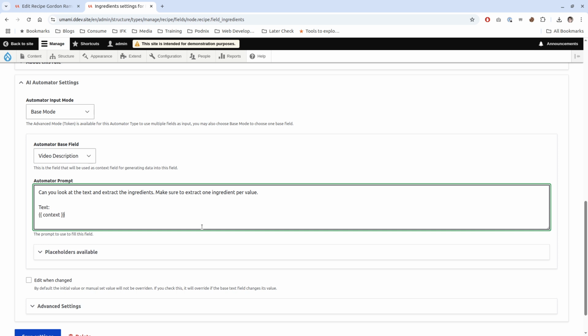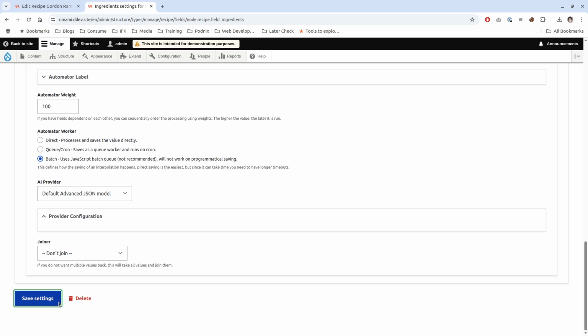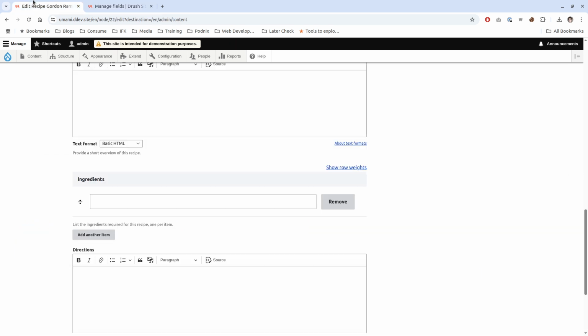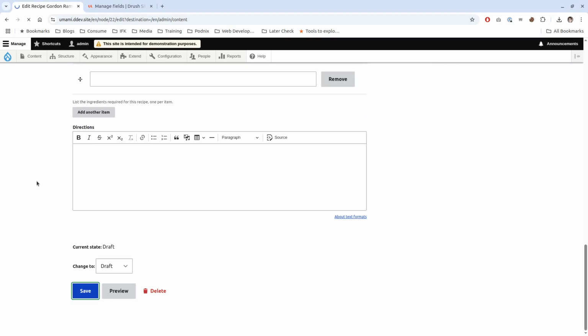Just to reiterate, if you're gonna do this in production, don't keep these prompts. Try to get better prompts, but they should be kind of good enough now. So we're gonna try this out now before we continue with the categories. So we just save. And now it's gonna be many batch jobs, I'm guessing. Let's see.